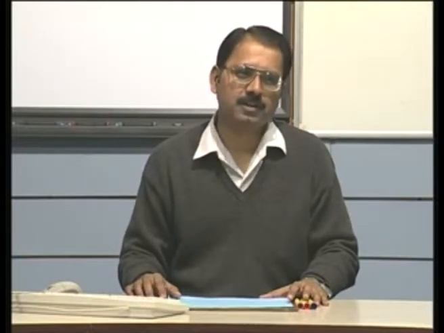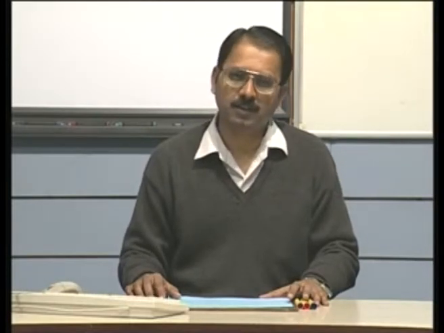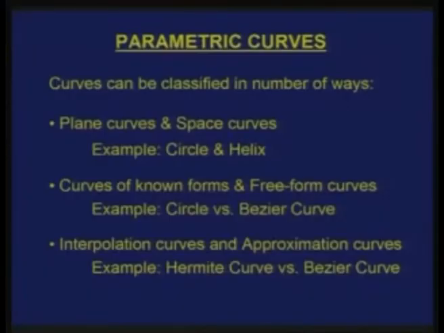Now, the word form comes because with every geometry like line or circle, there is an associated form. For example, for a curve called a line, you have a form called straightness. Straightness is a form which refers to the geometry line. Similarly, you may say circularity. Circularity is a form which is associated with something like a circle. Since these curves and the forms are quite common, we call them curves with known form.